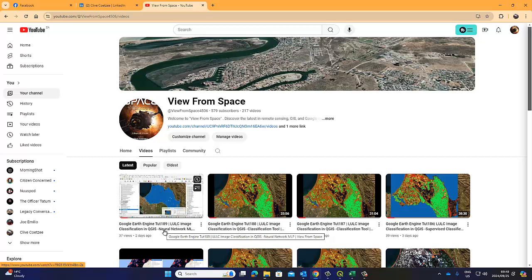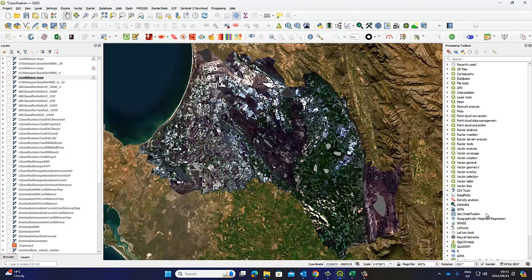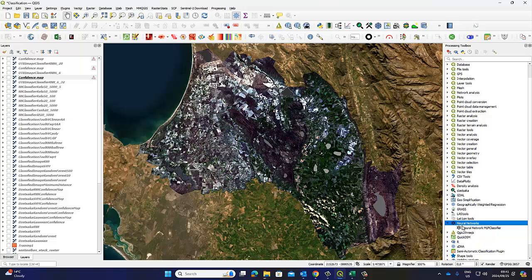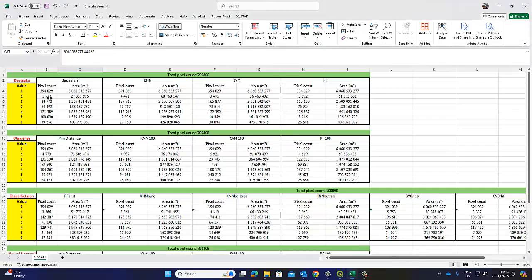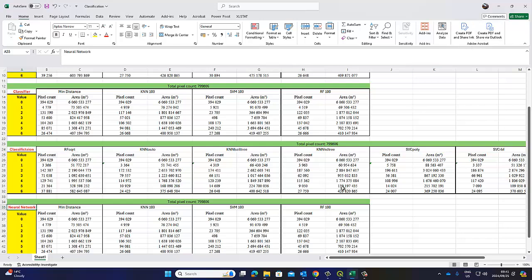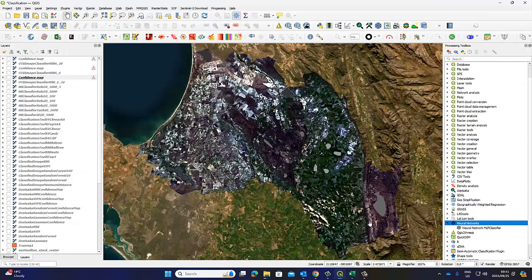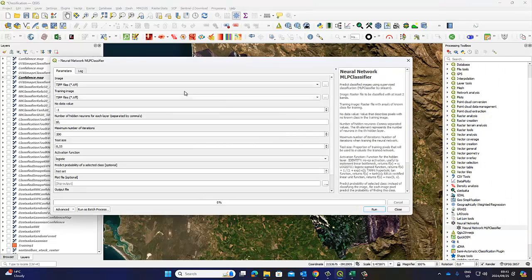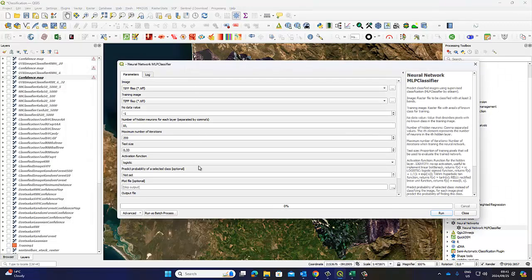In the previous video tutorial 189, we started our exploration of the neural network MLP classifier within Earth Engine, within QGIS. It sits there, neural network. Okay, so that's what we're going to look at. That's number 4. We've done Tetsaka, we've done the classifier, we've done the classification tool, and now we're busy with the neural network tool within QGIS. That's the one we're going to work with, and it has a number of functions, options, parameters, whatever you want to call them.